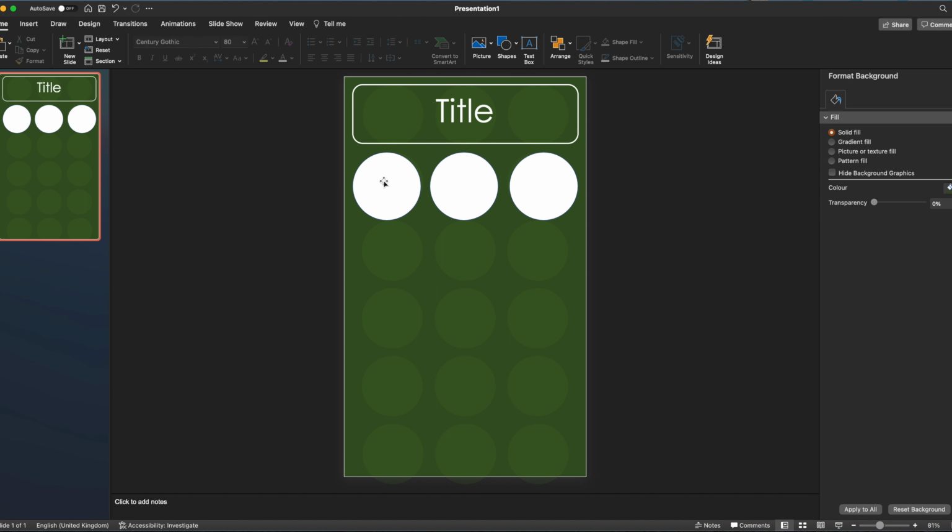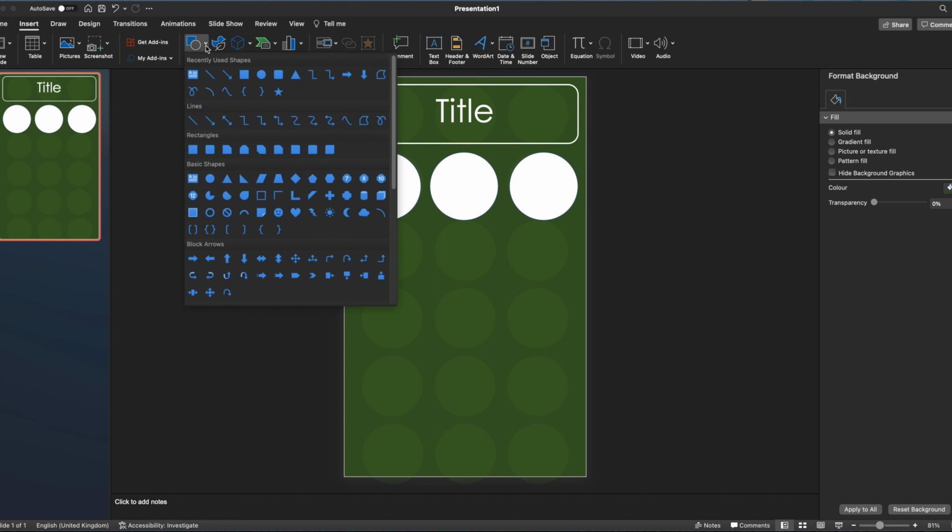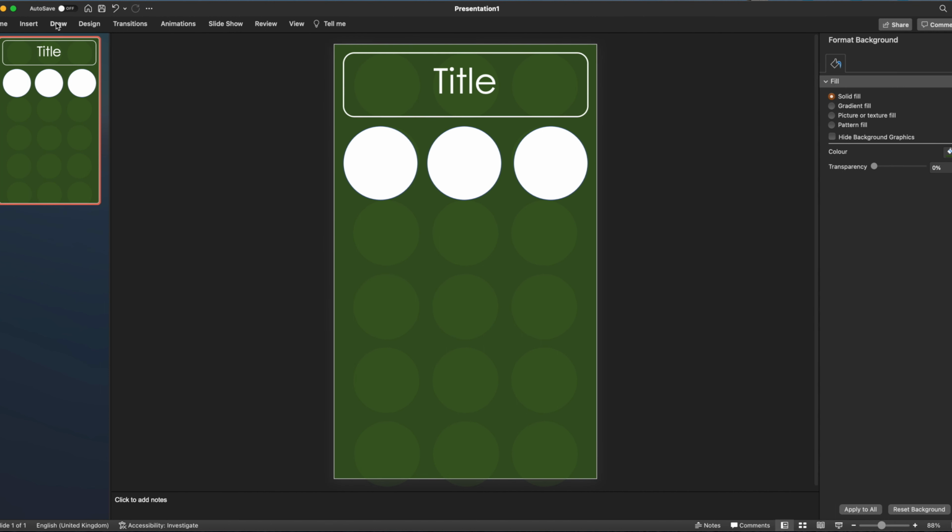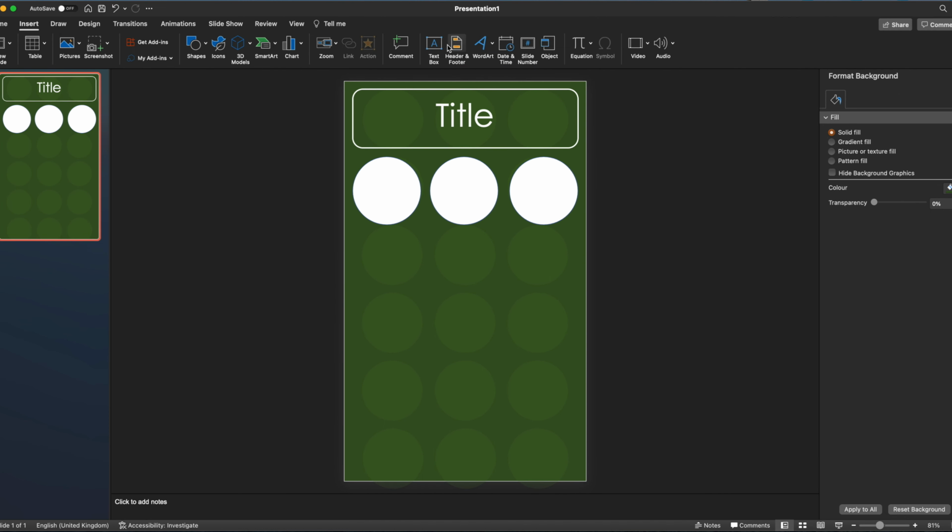We've got our title. We've got our first row of icons. We're probably going to want some text to appear beneath the shapes to give us a bit more of a description. So if we go to insert, and text box, that's what we want. So we'll do a text box.